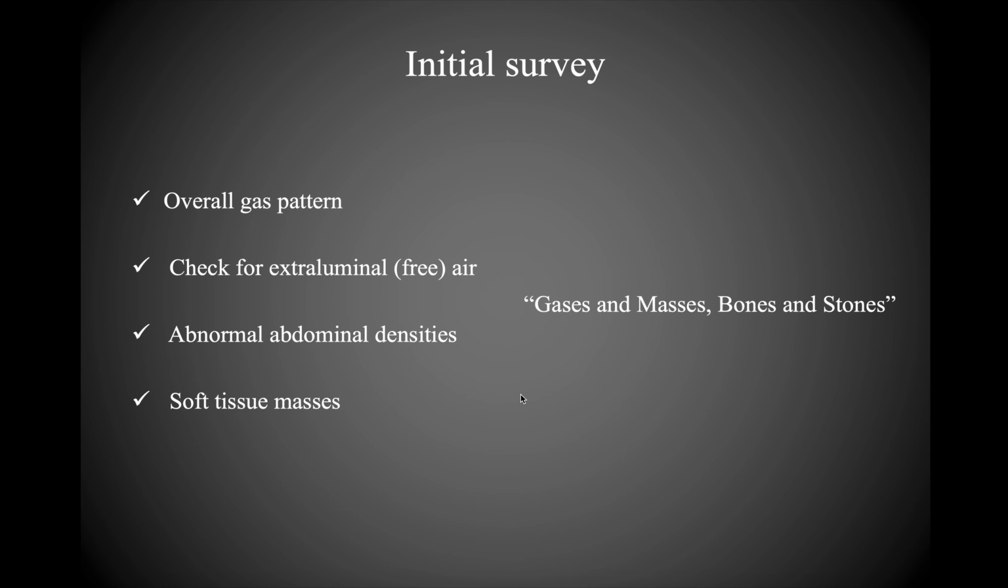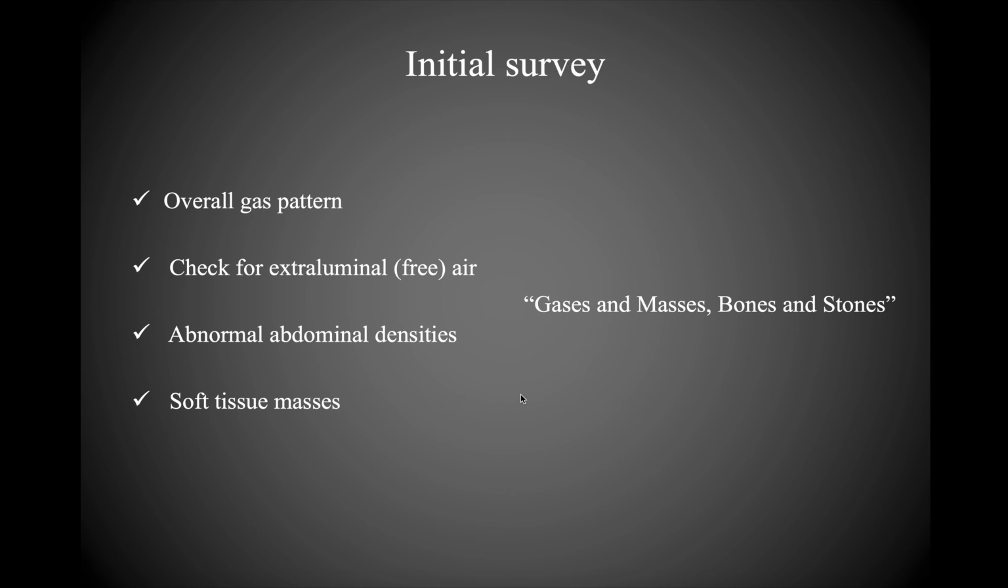Okay, in this video we're going to go over the initial survey, and then we'll move into some x-ray scans of the abdomen and start looking at the various patterns that you want to get good at recognizing in order to be able to quickly and easily recognize the anatomical structures that you see in the abdomen.